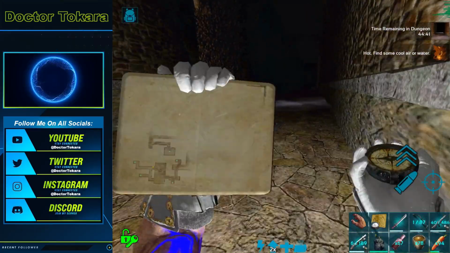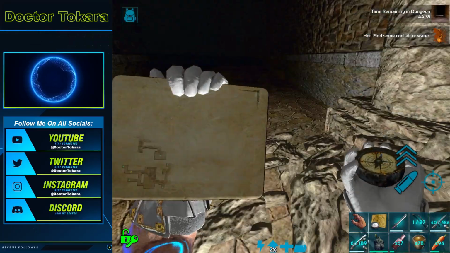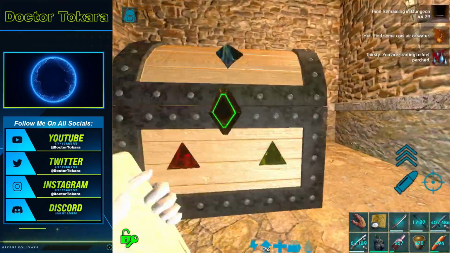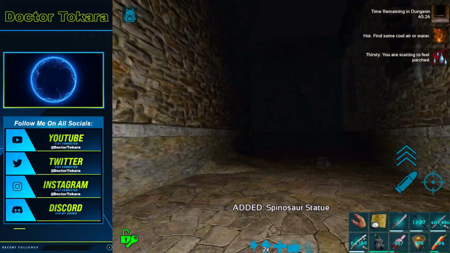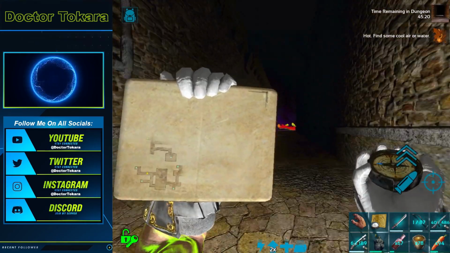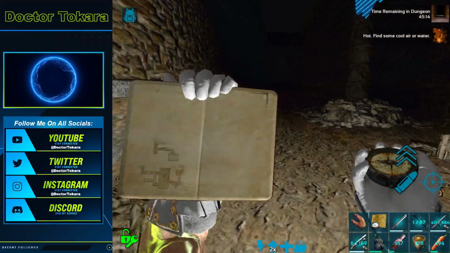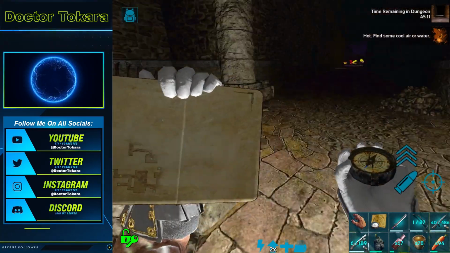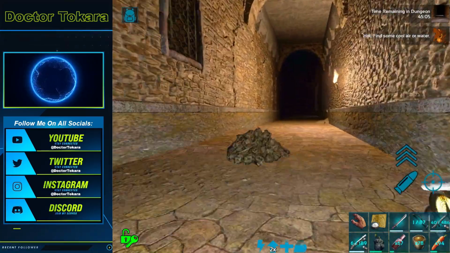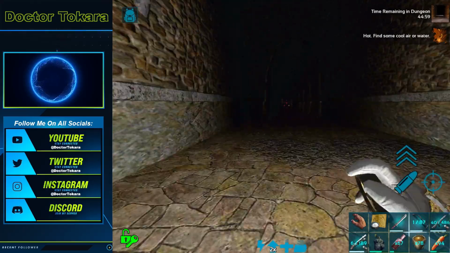Let's see how this one looks. Oh, we're not there yet. Okay. Alright, what is that? Anything good? A Spino, okay. Spino statue, I'll take it. Alright, wait. Can I cut through here, or should I cut through? That's the question. Oh, we're not there yet. Okay. Can I cut through safely? Yes. All right. Good.